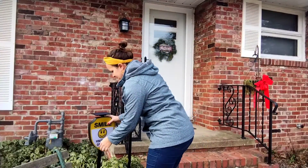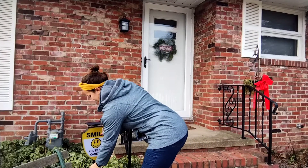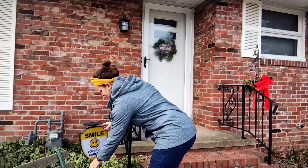Now I want to put it into the ground and show you what it looks like. We can see that it's in the ground now right in front of our front door. The other good thing I didn't mention before is that it is waterproof, so it can stay out here in any weather and it will be just fine.